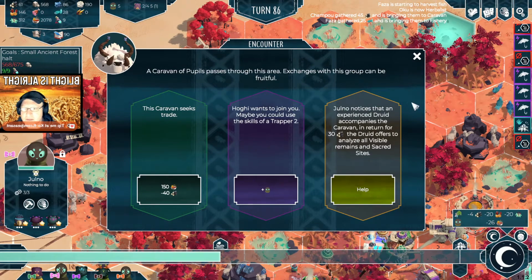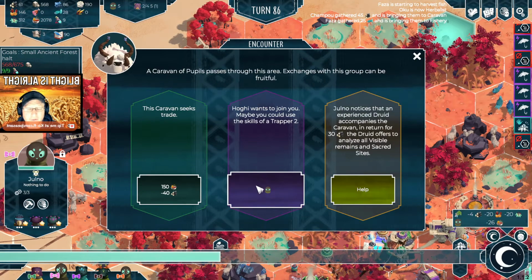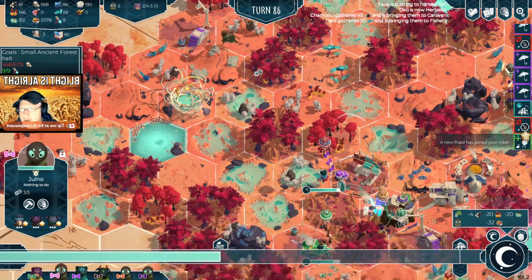Julno noticed that an experienced druid accompanies the caravan. In return, for 30 wood, the druid offers to analyze all visible remains and sacred sites. We don't need that. We could just have a trapper too. Do we want a trapper too? I think we do want a trapper too. Yeah, we're doing fine for food.